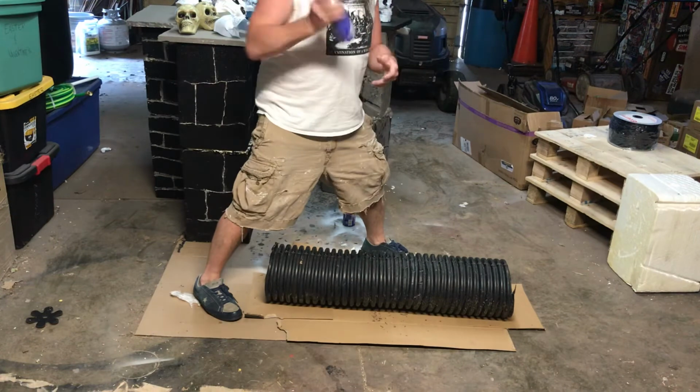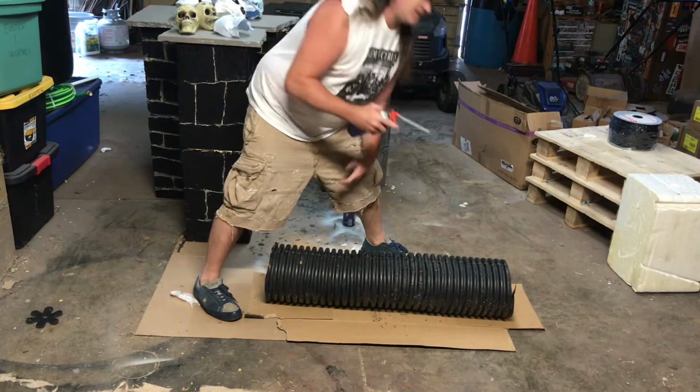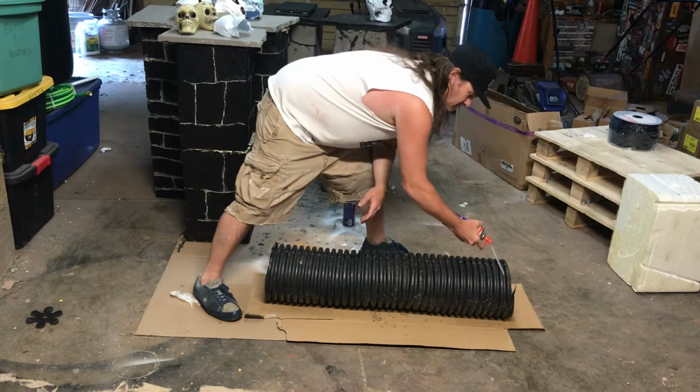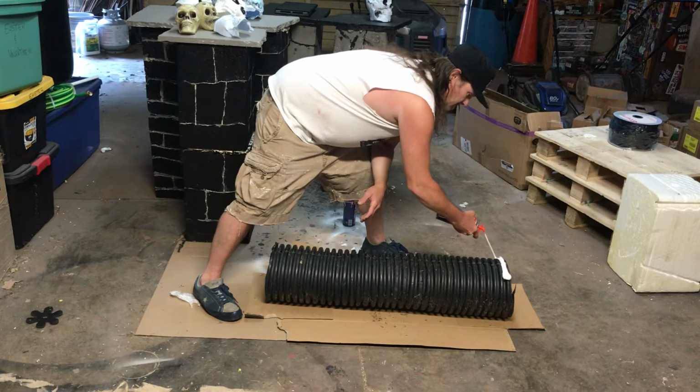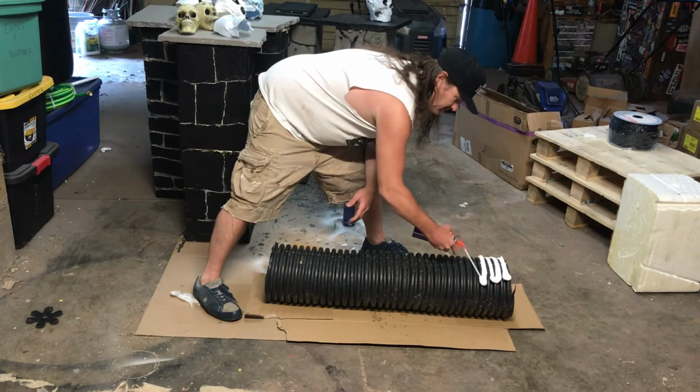Most of the time when you open a can up, I usually try to tape it. Sometimes it works, sometimes it doesn't. I'm just putting a spray in each one of the grooves.